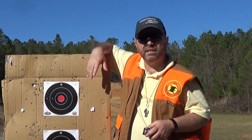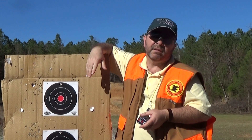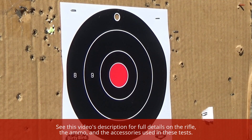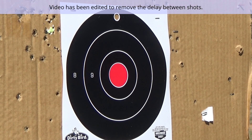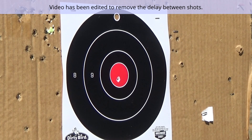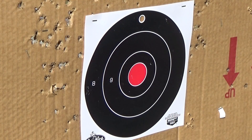We're going to do the same kind of experiment we did with CCI 0056 and 0074, which are basically the same rounds except they fly at 1050 feet per second. We're going to test how far out we can get them to hold identical trajectories — they might not, but let's find out. First up is CCI 960, their regular Quiet-22 round — a 40-grain round nose traveling at 710 feet per second. We'll take 10 shots, then switch to CCI 970, their segmented Quiet-22, for 10 shots at 10 yards.